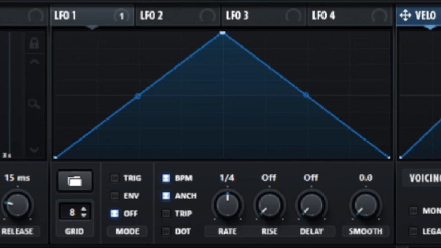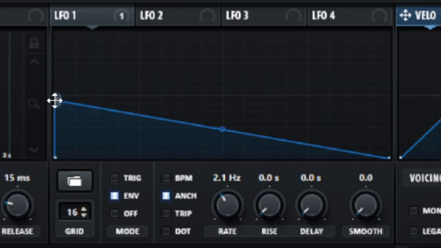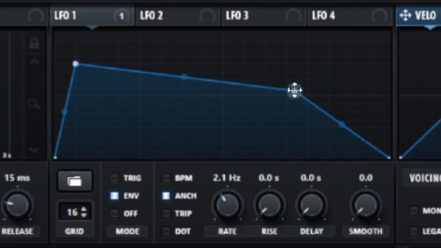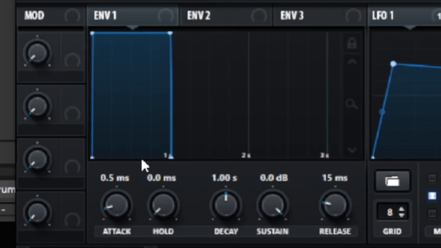The LFO itself will be adjusted in a similar way as in the first sound, so to be more precise with the modulation speed, the LFO rate will be set now in Hertz, instead of using tempo-based units. Slight adjustments can be done in the volume envelope section too. Now for a more clicky sound, I will decrease the attack to zero. The release will be slightly longer, so the sound doesn't cut itself aggressively.